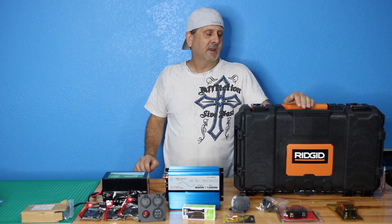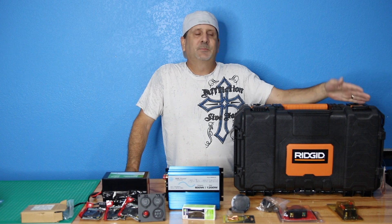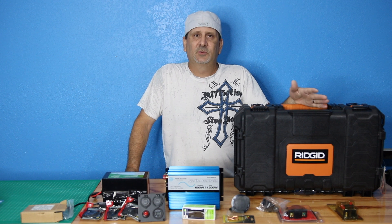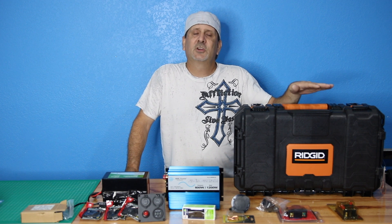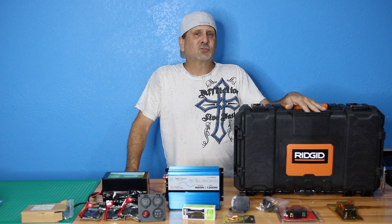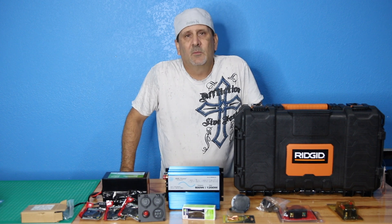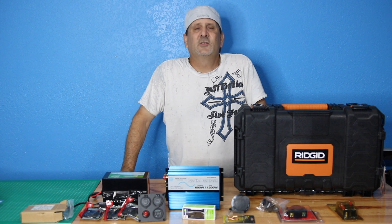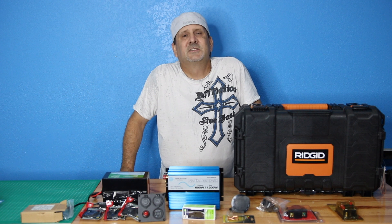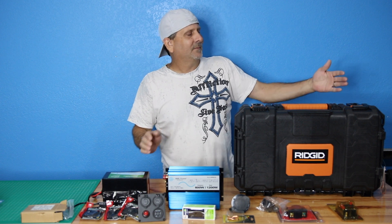I want to talk about some points and facts of a portable power supply. With this unit you'll be able to charge from household AC current, from your car, from solar panels, and you can hook wind power into it as well. It's going to have an extreme amount of battery life. We're using LiFePO4 batteries, which give you a much longer life cycle, more charge cycles, and hold a lot more power — similar in concept to a Tesla Powerwall.